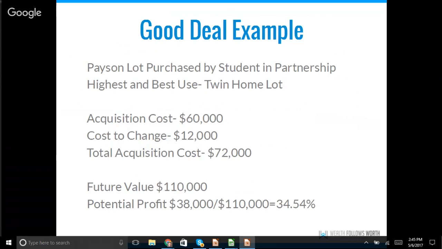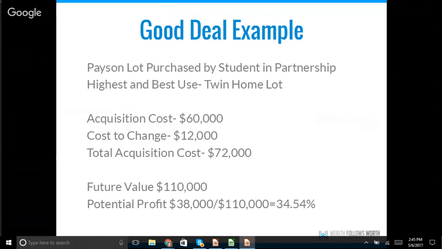Now, I can very quickly say, if I've got a twin home lot here and I know where it's at and I know what size it is, and I can pretend that it's finished and converted, we had a comp about 8 or 9 blocks away that sold 6 weeks before this purchase for $117,000.